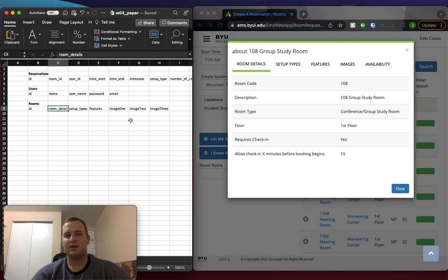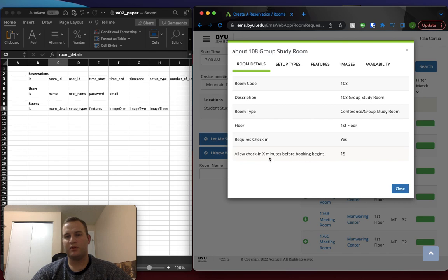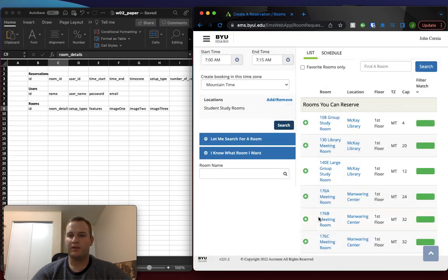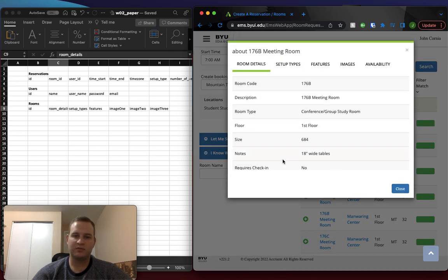The reason I think it's an object is because some of these rows don't exist in other rooms. So you have allow check-in X minutes before booking begins for this room, 108. If I look at 176, I don't have that same row in this table right here.